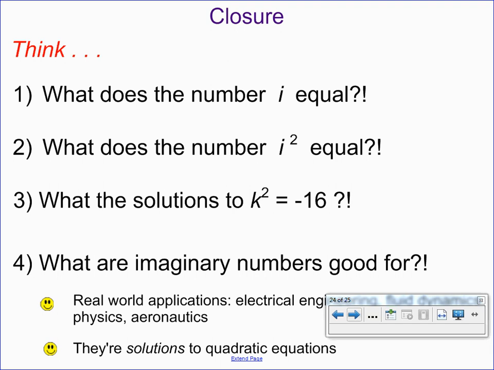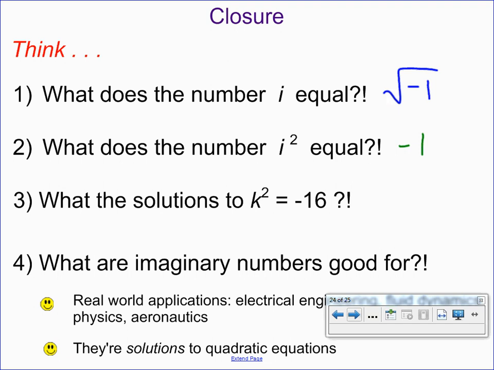Okay, what does the number I equal? So what is I equivalent to? Aaron? Square root of -1. Good. I equals the square root of -1. Raise your hand if you have the same as Aaron. Good. So then what would I squared be equivalent to? Go ahead and tell the class when I call your name. Hannah? -1. Good. So anytime you're performing an operation with complex numbers and you generate an I squared in your expression, you need to change that to -1 before continuing to simplify. Nice job. Thank you.